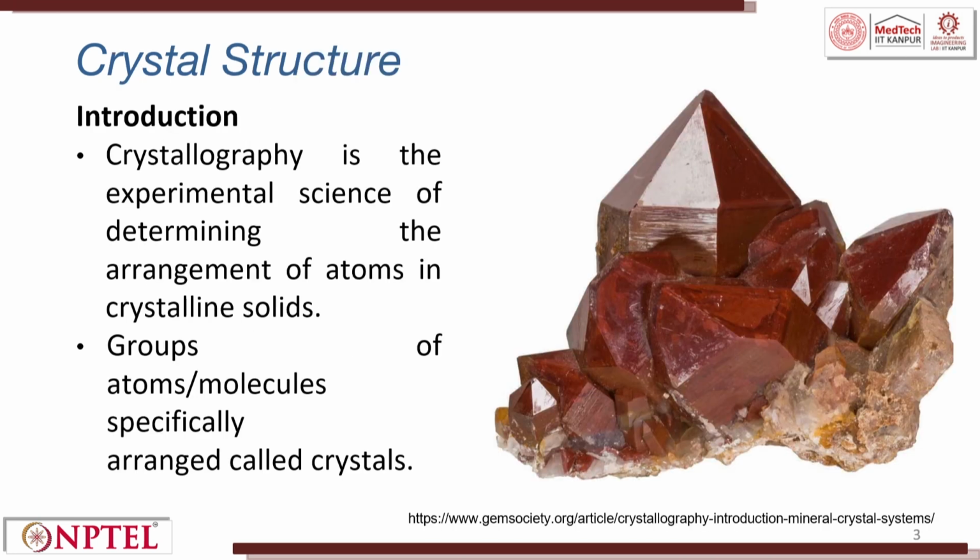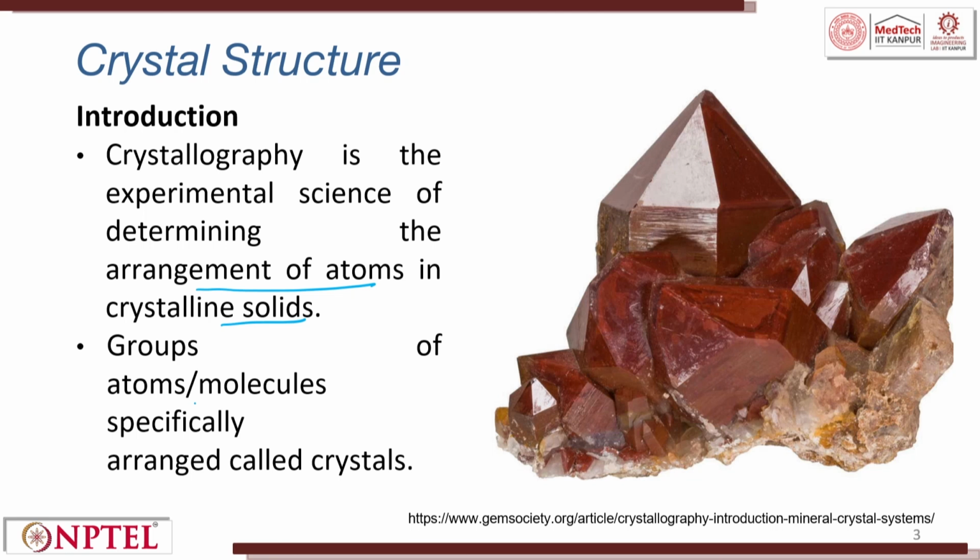Crystal structure. Crystallography is an experimental science of determining the arrangement of atoms in crystalline solids. People talk about crystallography in a big way. The big difference between artificial diamond and original diamond is understanding the crystallography. Groups of atoms or molecules specifically arranged are called a crystal. So, a study on it is crystallography. Crystallographists study crystal structure.